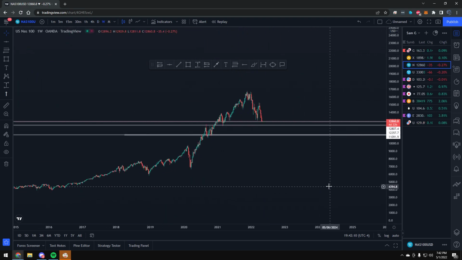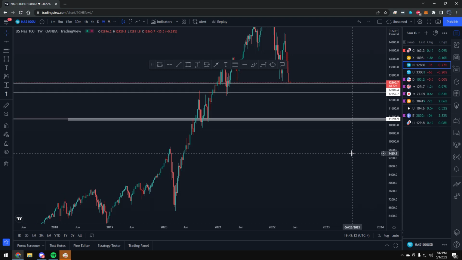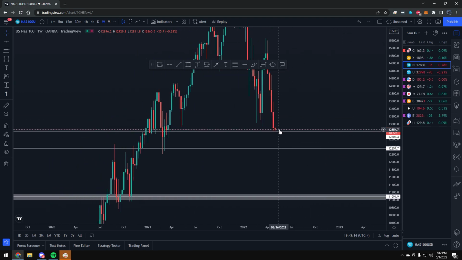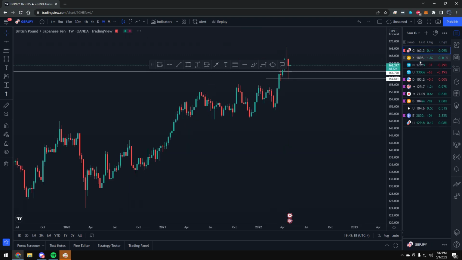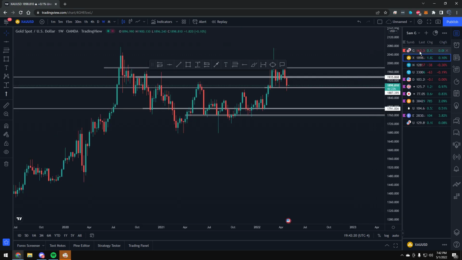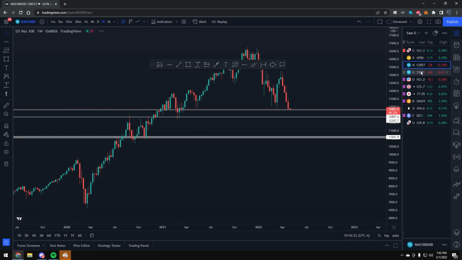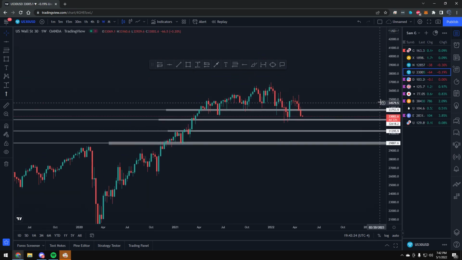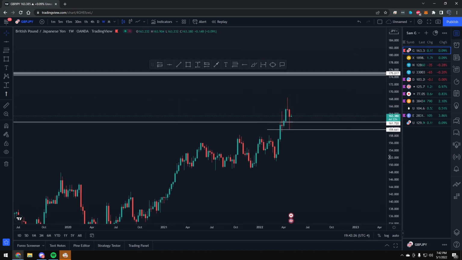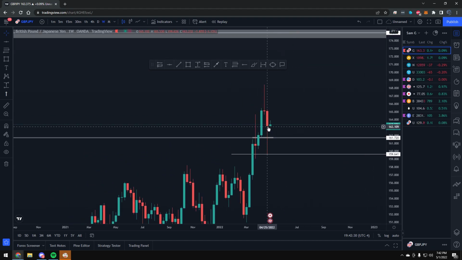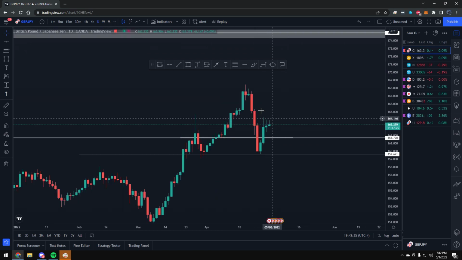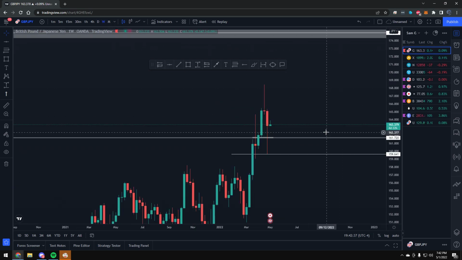With the rate hikes and everything coming in. But that's what I want to see for the month, right? I want to see sells for everything except for GJ. I'm bearish on gold, bearish on Nas, bearish on US30. GJ, for the moment, I'm a little bearish just because of how this weekly candle closed. But if we can come back down here and create support on the daily during this week, then I will say that I am bullish.